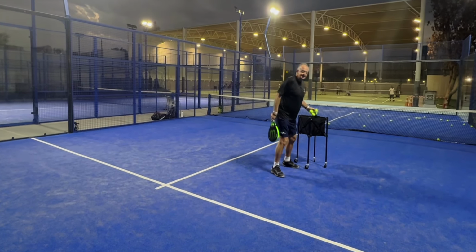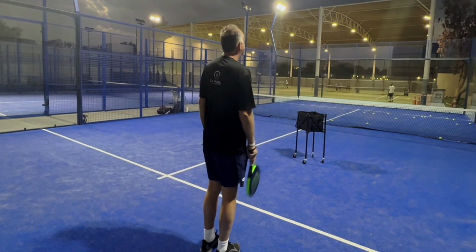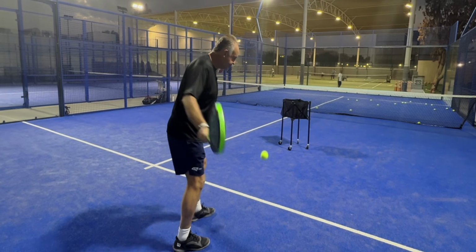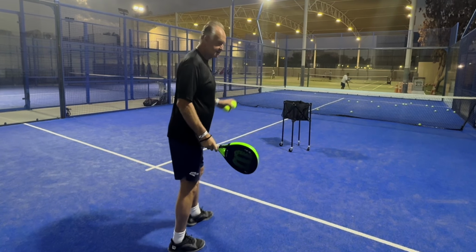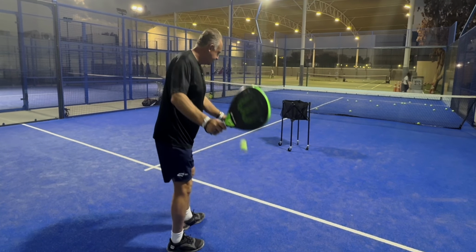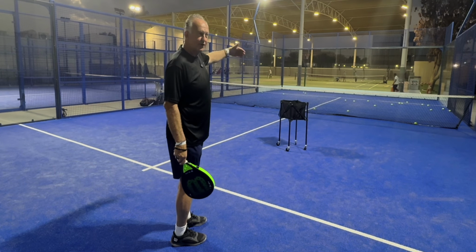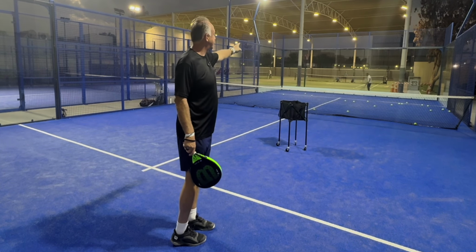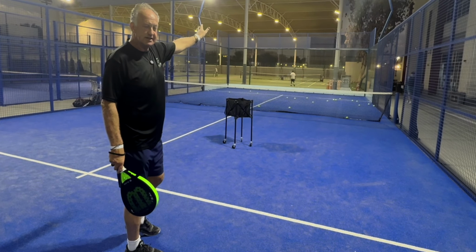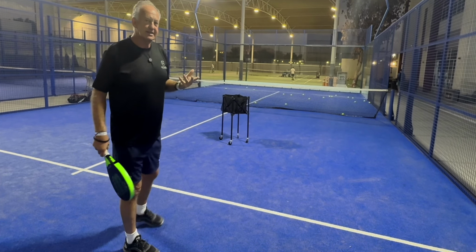A few more things. If you're serving, don't just tap the ball up. Do something with your serve. Try and push it forwards a bit. If you're feeling really confident, push it towards glass 1. If I refer to the glasses, that's glass 1, 2, 3, 4, 5, 6, 7, 8, 9. There's 9 glasses either side of each end, so on a paddle court there's 18 glasses.